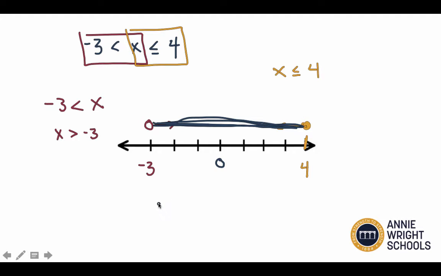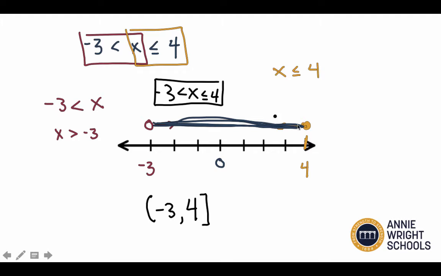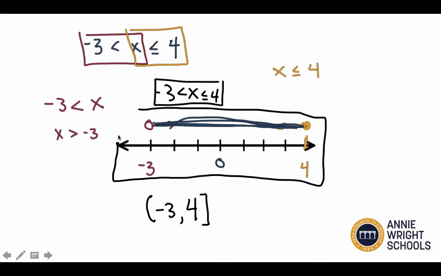To write that in interval notation, you would use a parenthesis for -3. You would go all the way up to +4, where you would use a bracket. So all three of these say the exact same thing. This inequality here, written with X and inequality symbols, is the exact same thing as this graph of those values, with the open and closed circle in the right spots and everything highlighted in between. And that's the same thing as this interval notation.